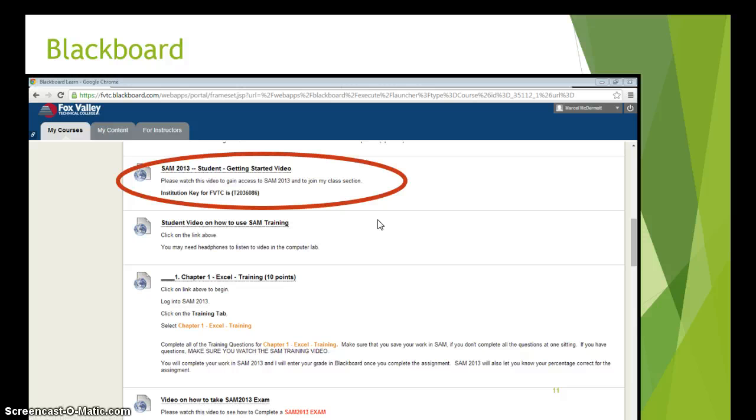If you're a 2010 student, you've already got the 2010 book. We don't want you to have to buy the 2013 book again. There's a web link that we're going to have you go to, and there's a $50 charge for the access code for SAM 2010. For the people who bought the 2013 book, their access card was bundled with the 2013 textbook. So either way, you should have access to SAM 2010 because you will need that for this course.